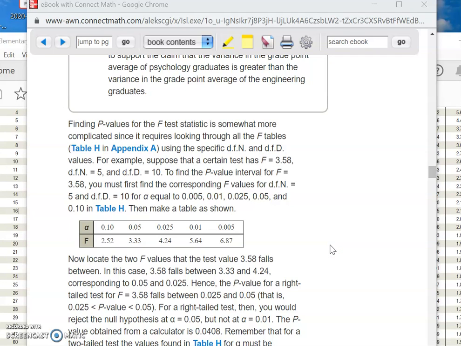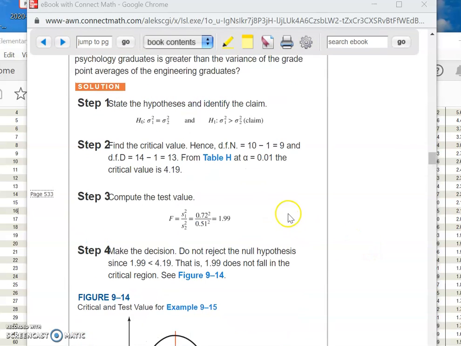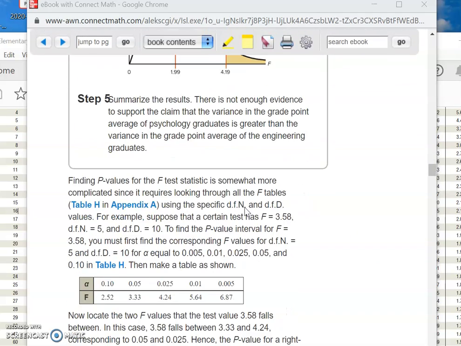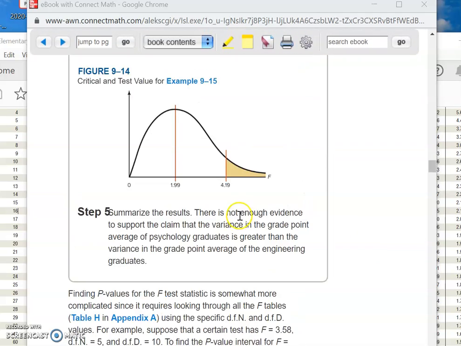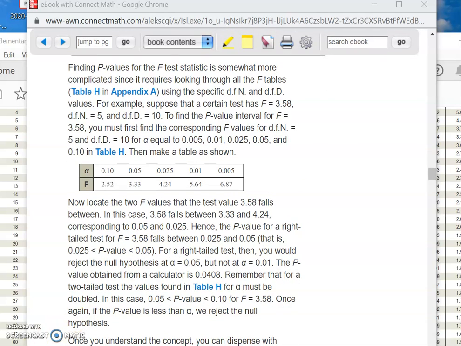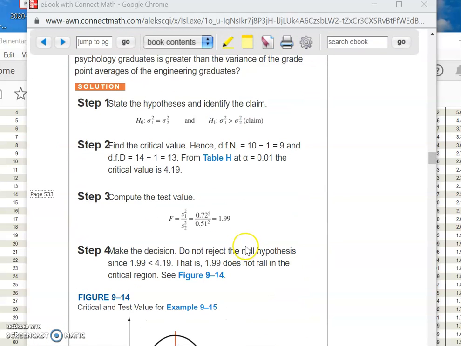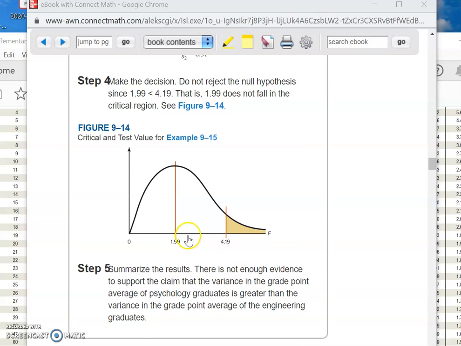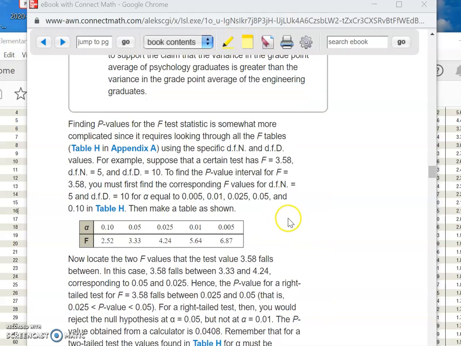Okay, so now the so-called p-value test. Remember, the p-value is where you take this test statistic that you calculated here, and you say, based on that test statistic, what is the corresponding probability of getting that number or more? What's the probability of getting that test value right there, 1.99 or more? So here or more. That's what a p-value works out to be.